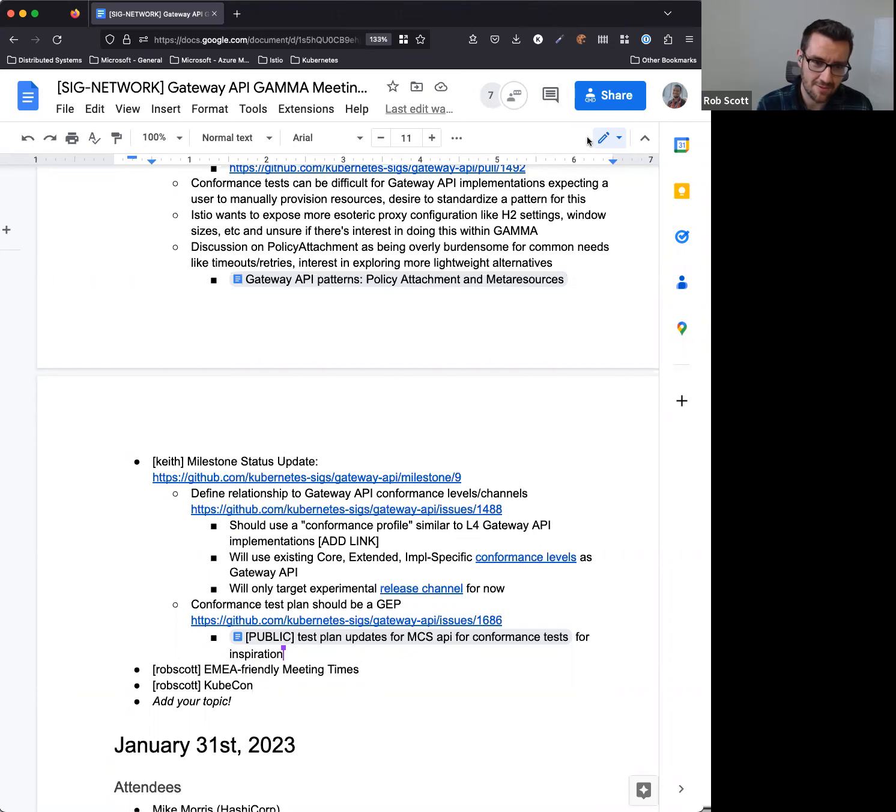I know when we were originally setting up Gamma, it was, let's see how it works and reevaluate. When we originally did this with Gateway meetings, we had a pretty significant drop off in the Europe timed meeting, but it seems like you may be having the opposite. Yeah, I feel like we've had at least equal attendance, and definitely a few folks that are consistently able to attend the EU friendly one that are not able to make it to this meeting.